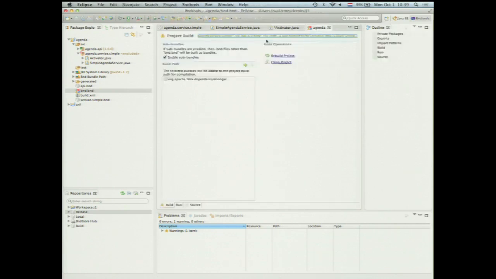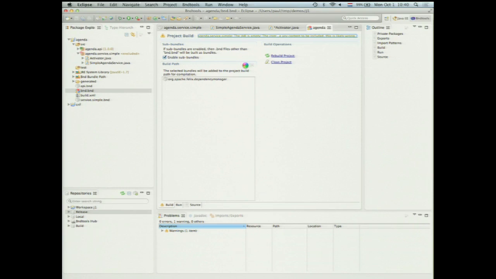I forgot something, because I need one more API. The Felix Dependency Manager internally uses the low-level OSGi API, so I actually have to add that to my build path.